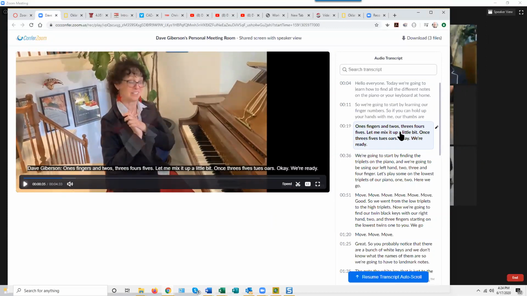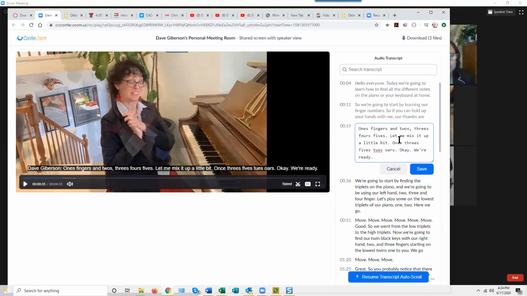I can edit those by just clicking on this little pencil icon, and I get an editable version of this caption. This was, instead of once, 1s, comma, 3s, comma, 5s, comma, what was that?